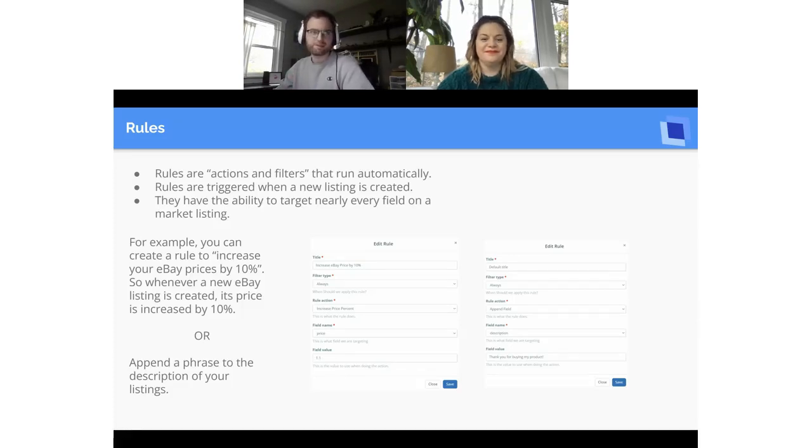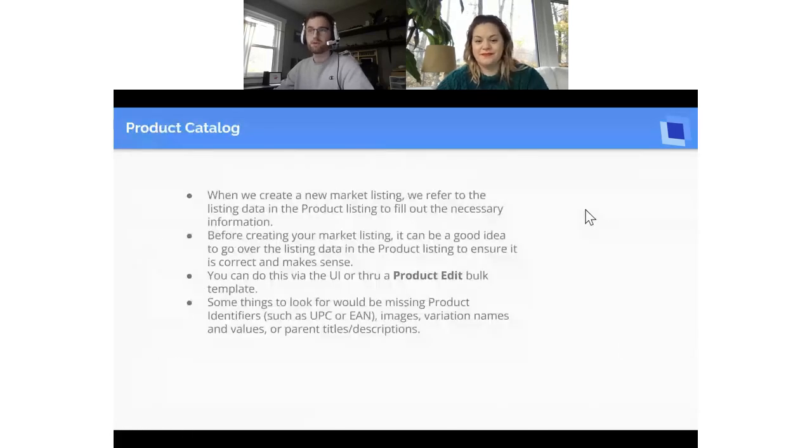And then I think the third thing is product catalog. As we covered in the beginning, when we import a market listing, we create a product listing based off that market data. That said, a lot of the time it's best to go through the product data and ensure everything looks proper, especially when we import descriptions from Amazon.